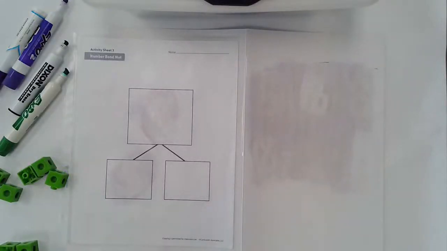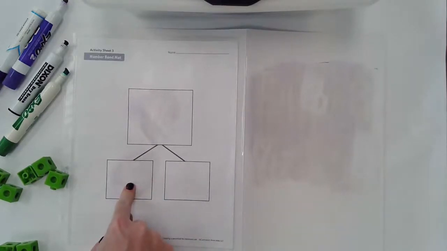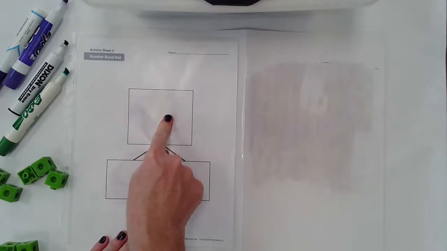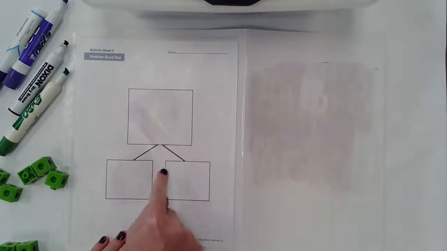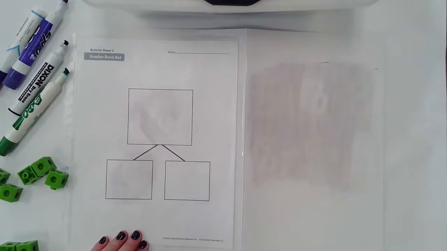Today for our math strategies video we're going to be finding the missing addend. Remember, addends are the numbers that we put together to find the total. But sometimes in order to find these missing addends we need to use subtraction.